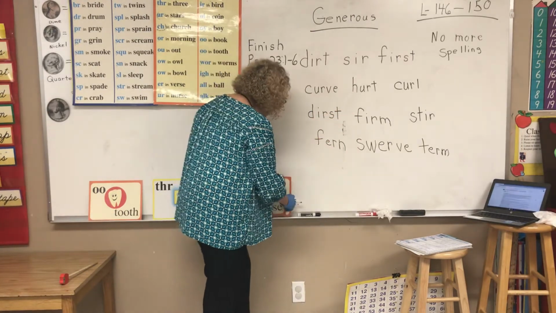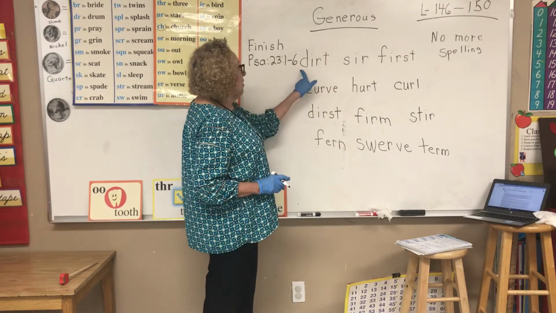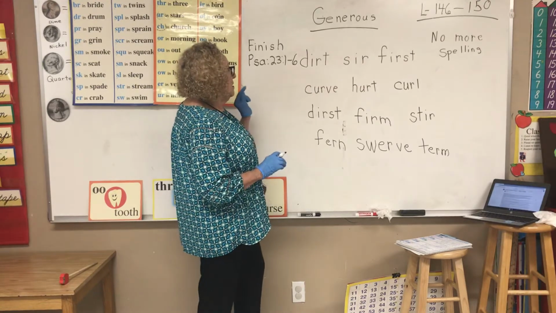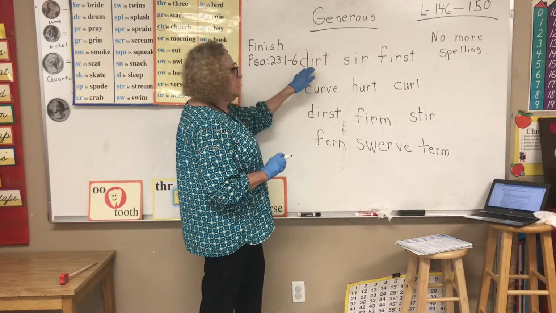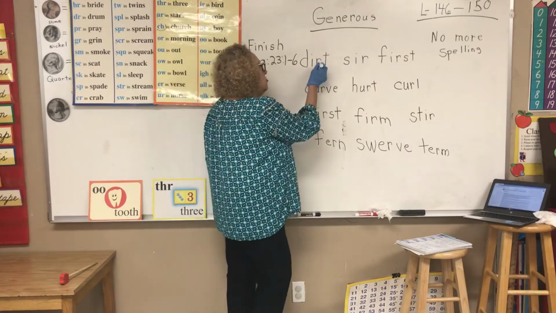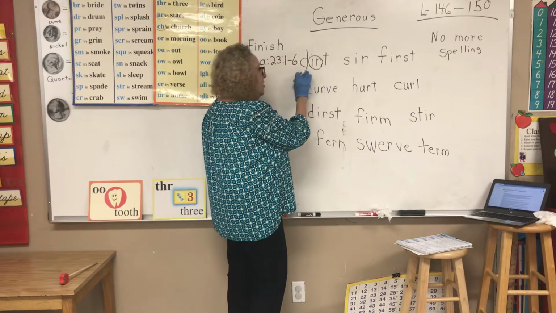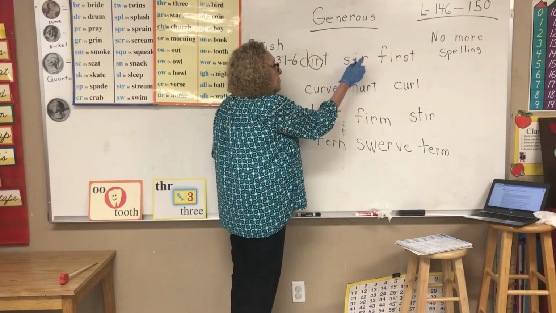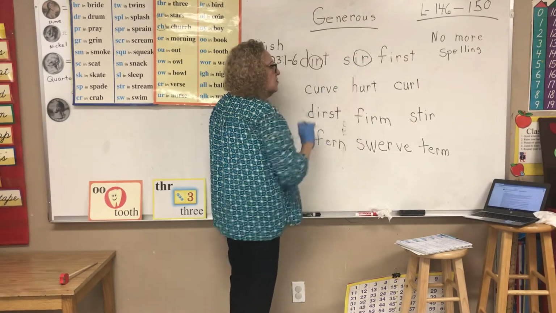And so we're going to go right over here to the board, and we're going to go ahead and start on the first row. So we're going to see where we find the special sound. Okay, I see it's right in the middle, right here, boys and girls. So we would come here and circle it, and then we would read it, dirt, dirt. Now here's a little word, and the sound is right here, sir. The word is sir.